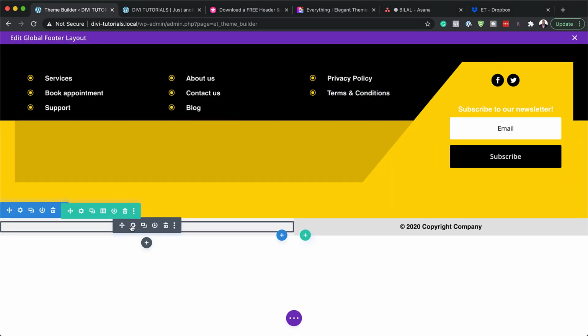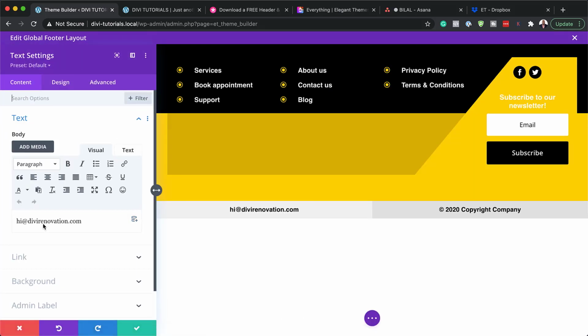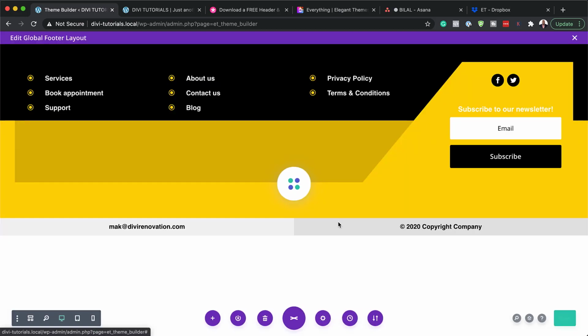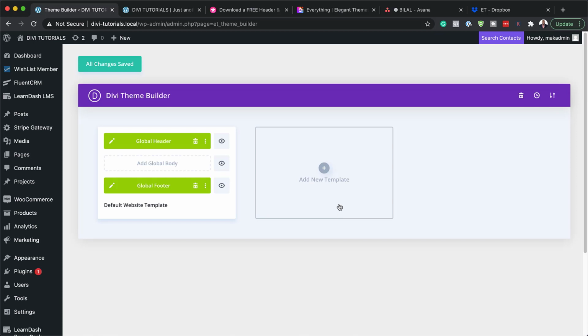Now over here on the bottom, if you want to change this email address, you can just click here, and now you have the ability to change. So as you can see, when I type in Mac, it has been updated there, and that's how easy it is to update it. So pretty much this is how you go in and update your header and footer template to match your design. Just in case maybe you're using a different font on your website, you can actually use this, and this can really make your design consistent and make it look amazing.